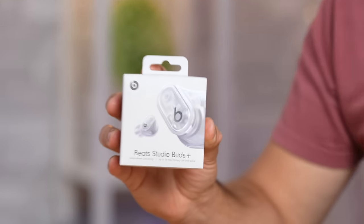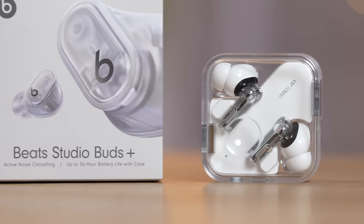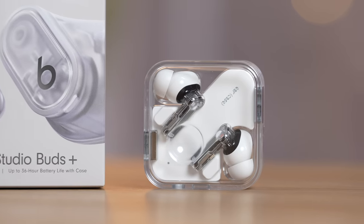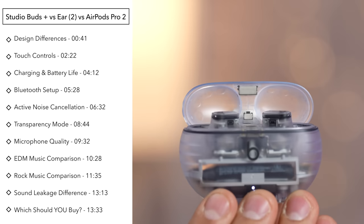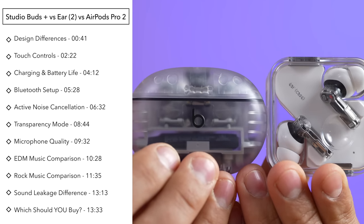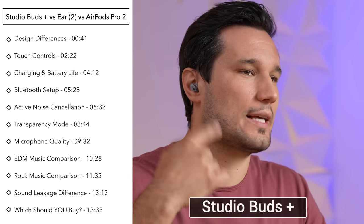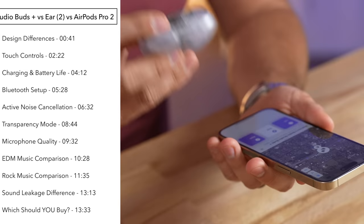The new Beats Studio Buds Plus look awesome, but are they worth it compared to buying the AirPods Pro 2 or the Nothing Ear 2? Well, today we will find out because we're gonna compare everything from the design, the battery performance, the sound quality, active noise cancellation, microphone quality, which is important, and more.